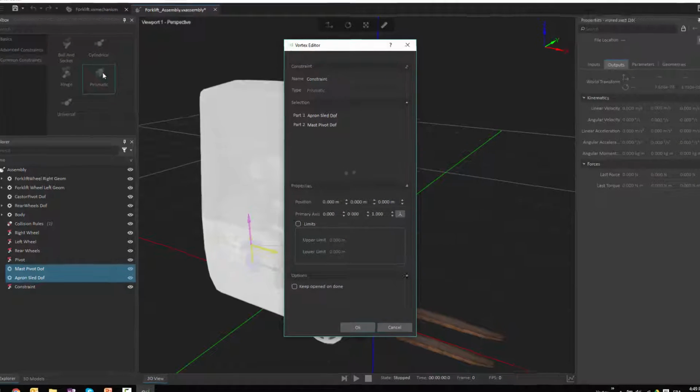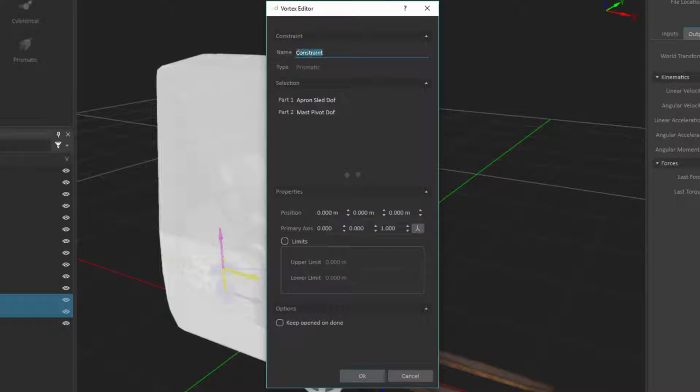So I'll choose prismatic here, and we'll see that I will call this apron vertical in terms of the name of the constraint, and I'm going to have the two parts, and then the movement that's going to be along the vertical axis.